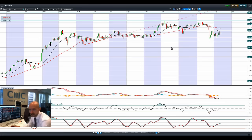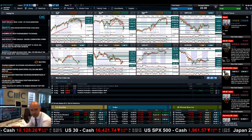Moving on to dollar yen, big question marks over the FOMC mean the dollar doesn't really know which direction it wants to go. And we're currently losing a bit of momentum against the yen. So people are safe haven buying the Japanese yen at the expense of the US dollar. And we'll have a look at GBP USD and euro dollar in a second. But 121.87 is potential resistance. It looks like that 21 period SMA is acting as potential resistance as well. It's failed to break above there over the last four sessions, with 119 being the next potential support level to be aware of.